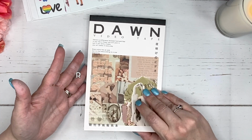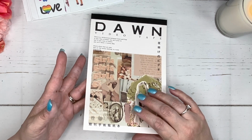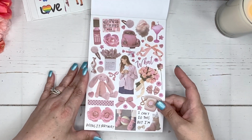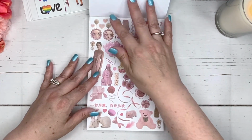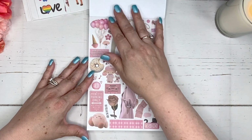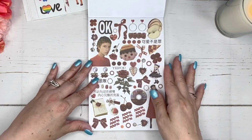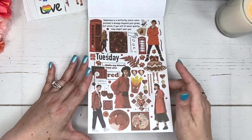And it's interesting. Now the paper in here is different. It's very thin. I'm just gonna talk and flip through at the same time because there's a lot for me to go through, but everything in here is color-scheme coordinated together, which I thought was really cute. There's some really interesting illustrations in here, and there are vintage items in here, and like I said, everything is grouped together based on color.